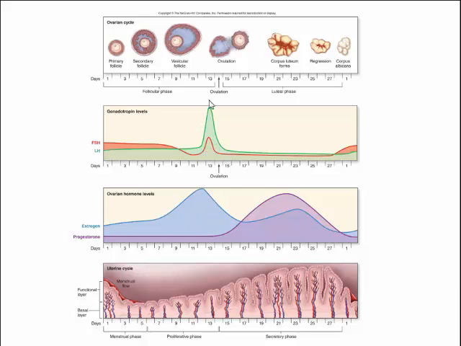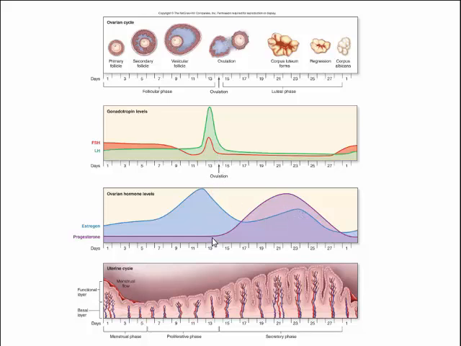The surge in FSH and LH is probably due to this increase in estrogen that has occurred while the follicle was developing. The granulosa cells of the follicle secrete estrogen, and as the estrogen levels rise, that rise in estrogen levels will trigger the secretion of FSH and LH, which in turn trigger ovulation. At about that time, estrogen levels peak and fall. They'll recover again as the corpus luteum develops.